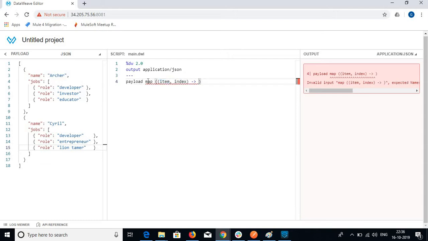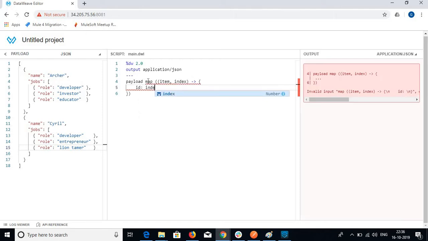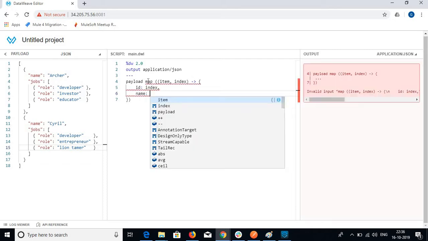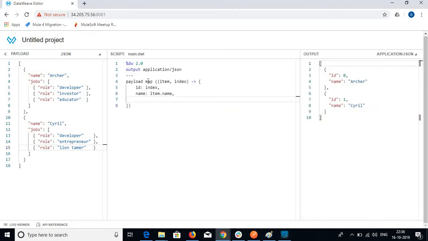Inside we need an object, so we will add ID, index is coming 0. Now we have name field, it will be coming as item dot name. Now jobs is an array of objects, so you know that you can apply map on arrays.